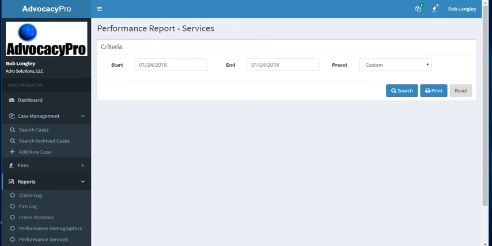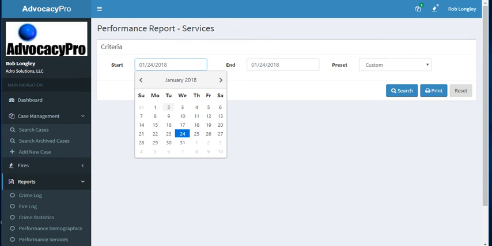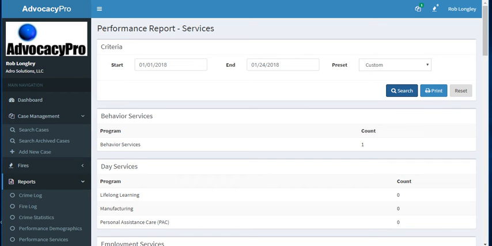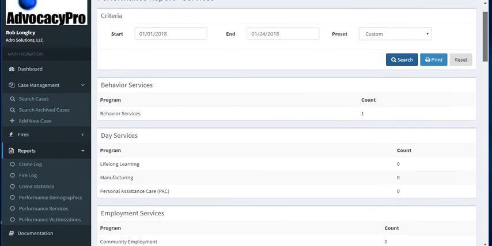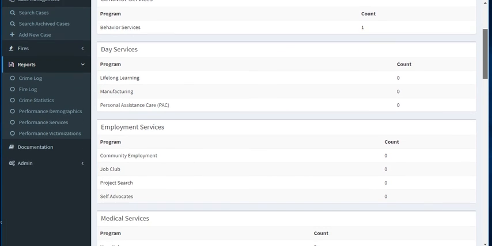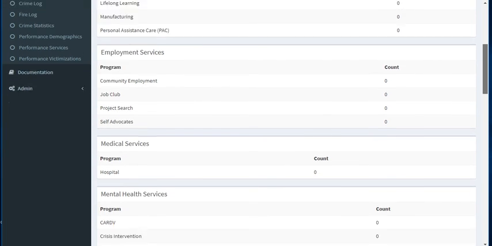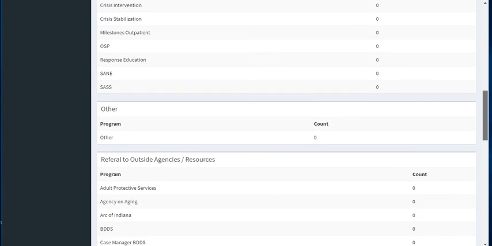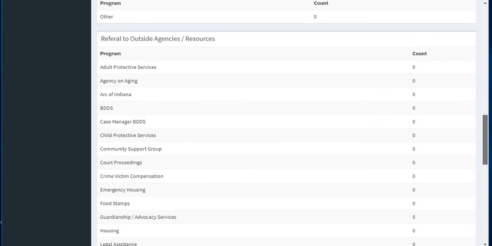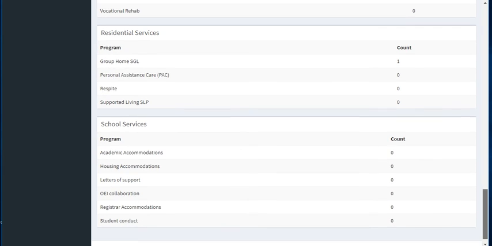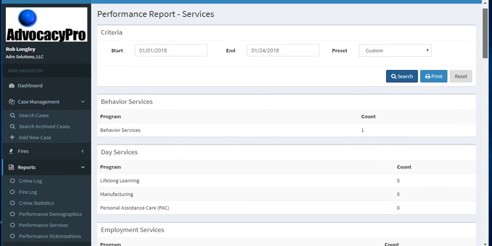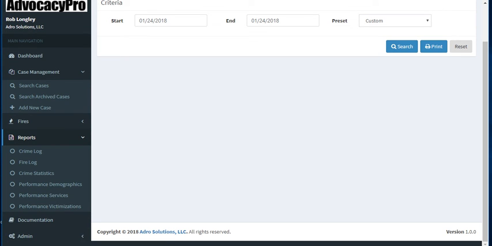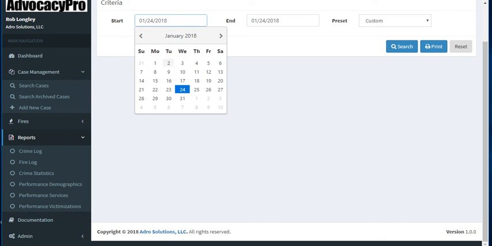If you want to look at services, so these are the services that were provided, the programs. Again, we can add more and victimizations for VOCA reporting.